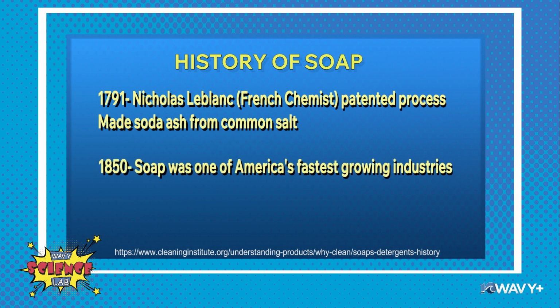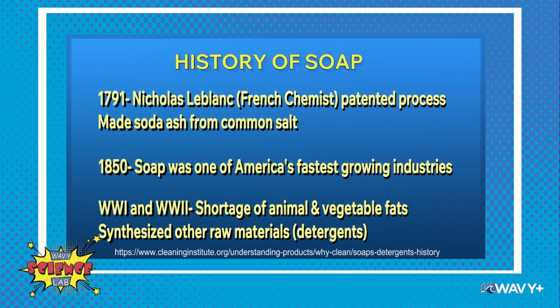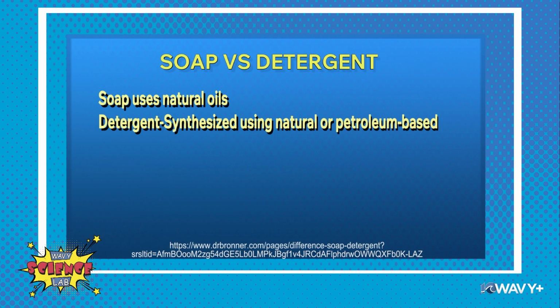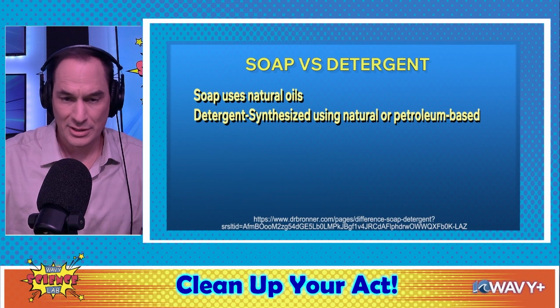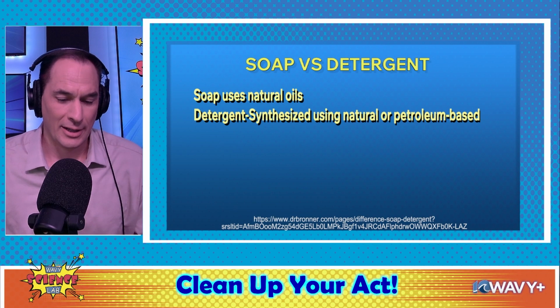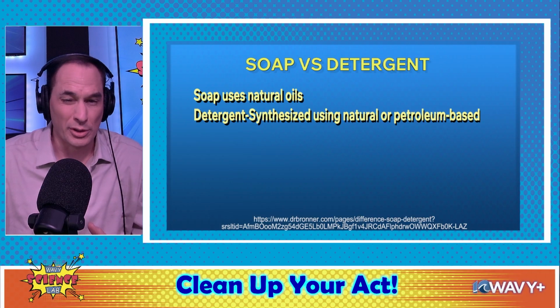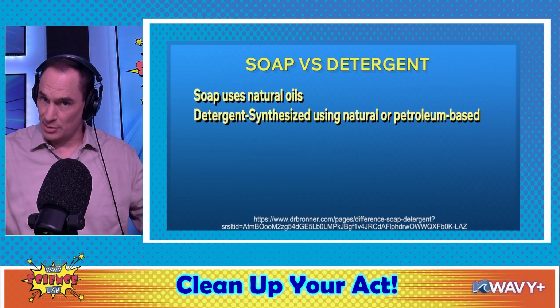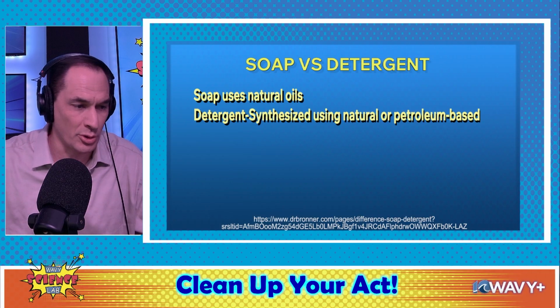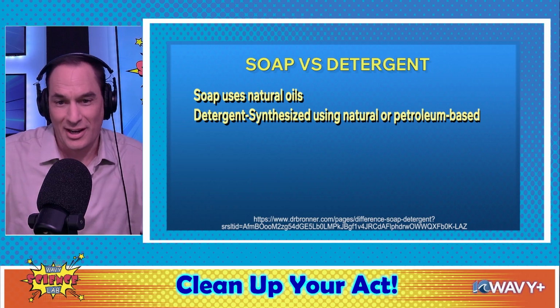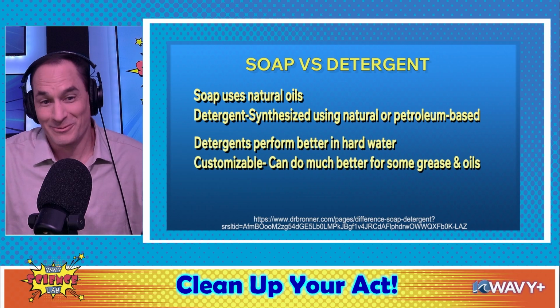We've already covered that one. So let's go to the next slide, if we will. So soap versus detergent. I need more water. The detergent is synthesized using natural or petroleum base. So now, a lot of times they use some oil-based products, petroleum base, to clean, which is ironic because that is what we use to clean oil.